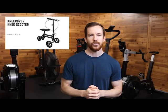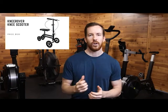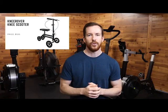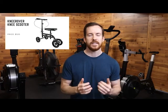Upon departing the emergency room after my injury, I was given crutches. However, these aren't always the safest or quickest way to get around on one leg if you don't have much experience using them. As I didn't move too much while on bed rest when recovering right after surgery, having the knee scooter made it 10 times easier and quicker to get to and from the bathroom.